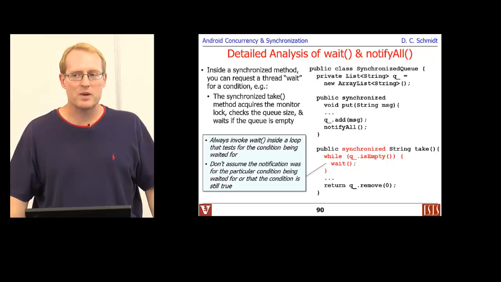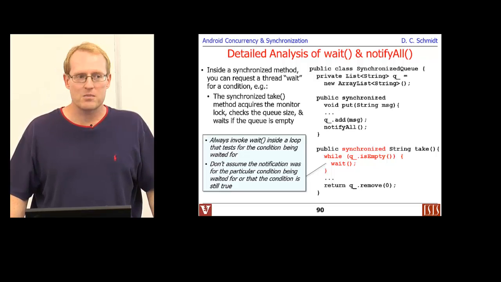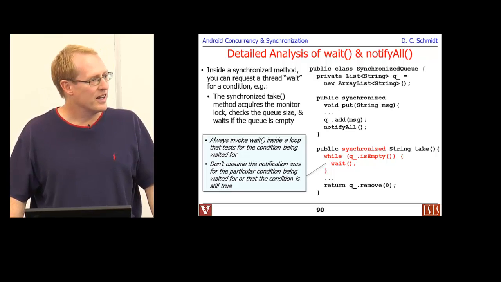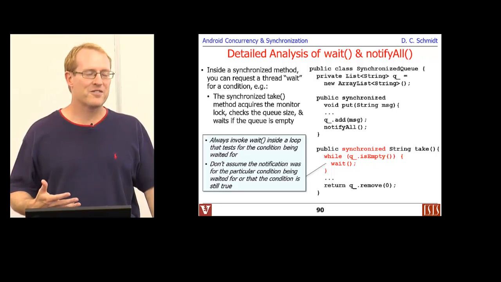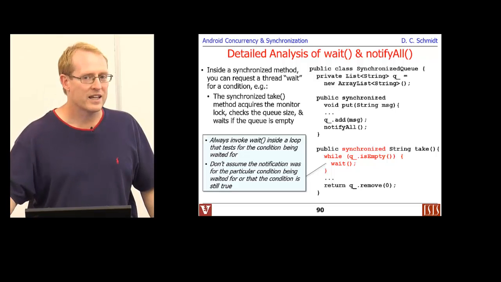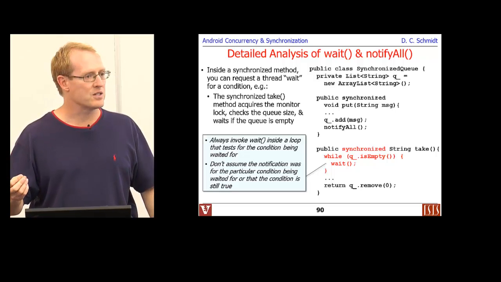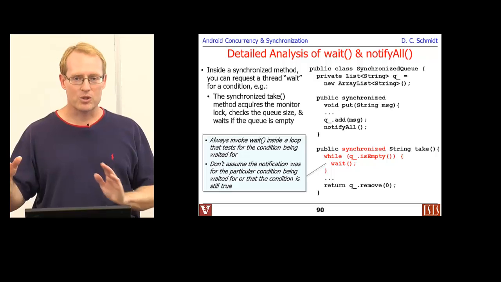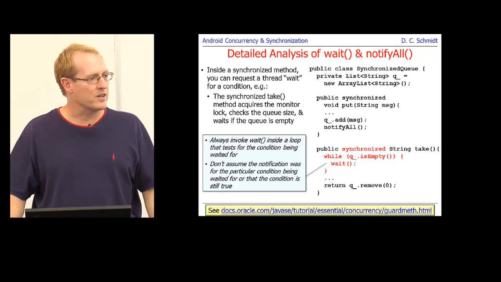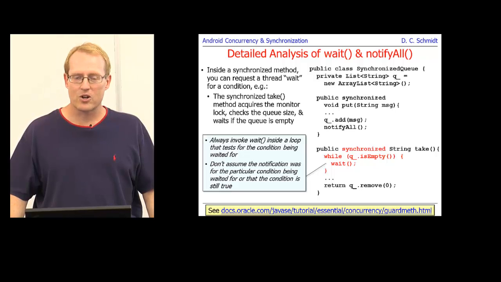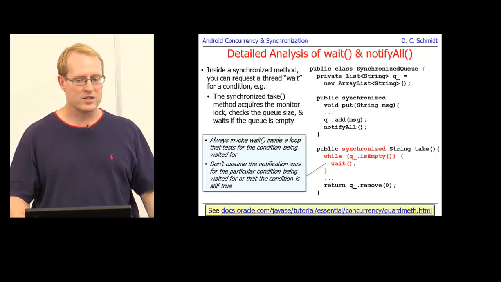So just because you've been notified doesn't mean that the condition you're waiting for has necessarily been satisfied. You can't typically rely on the fact that you've awakened from wait to know with any kind of assurance that you've got the resource that you want. And we'll talk about that a little bit later. There are some nice discussions about this on the Java concurrency page that talks about guarded methods. These conditions are guards.